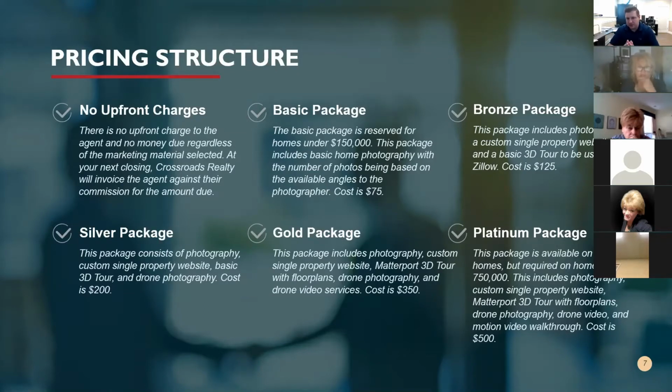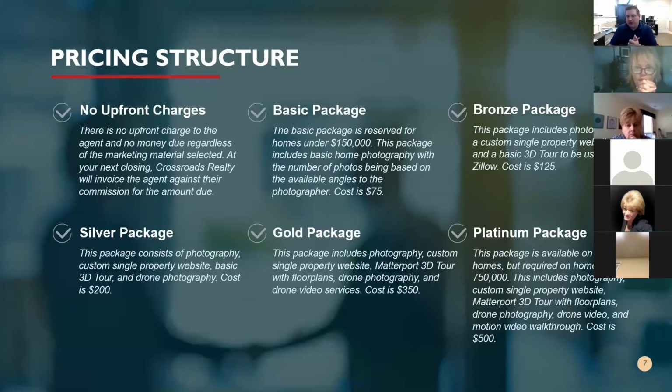The basic package is reserved only for homes under $150,000. They include basic home photography. The number of photos is decided based on what's available to the photographer, and the cost is $75. So when you look at this, with a $50 marketing asset included in it, we got photography down to essentially $25 for houses under $150,000.